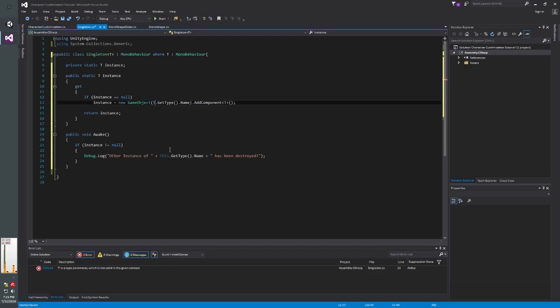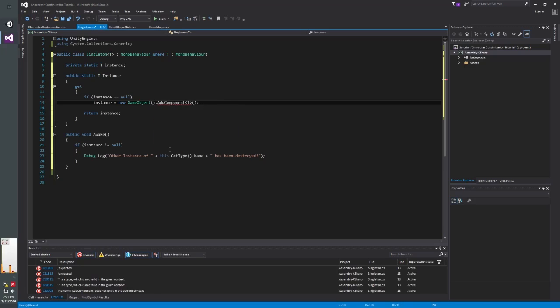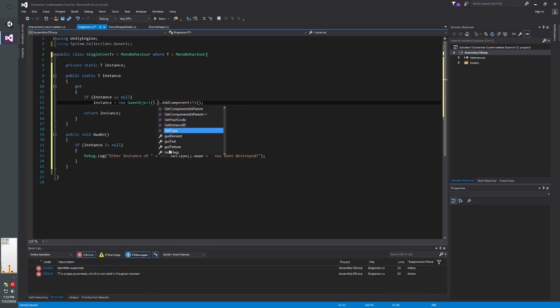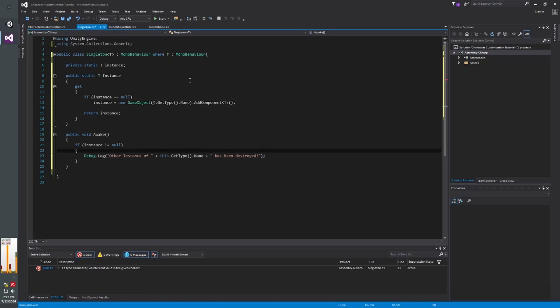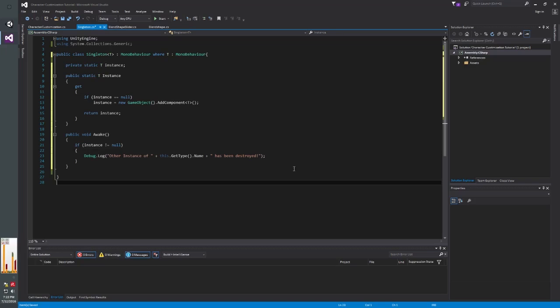I'm not too sure. I'm a little bit new with generics. I know there's a way to get that T there. Does that not work? T. Or can I just go T.GetType().Name? No, that doesn't work. That'd be awesome if it did. But anyways, you can have it say, if you pass a class called GameManager and you want to use this, and if you already have another GameManager, it'll destroy itself.